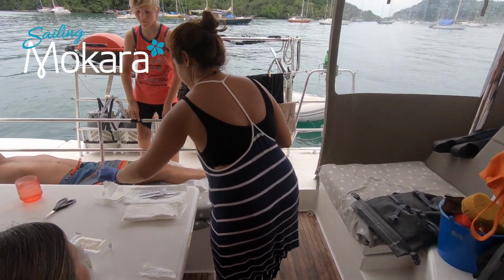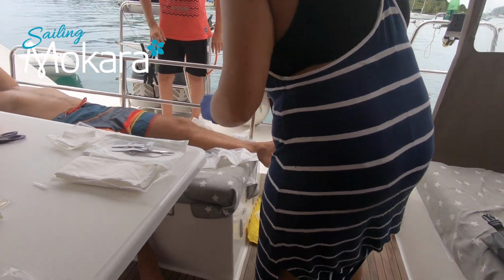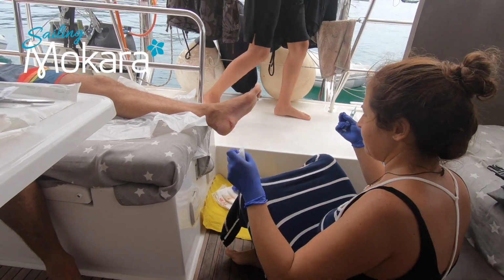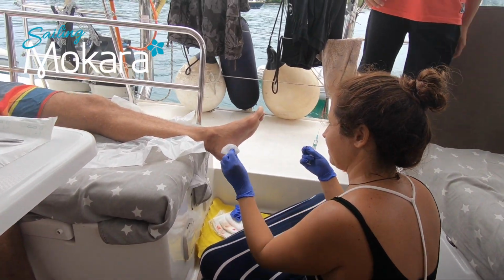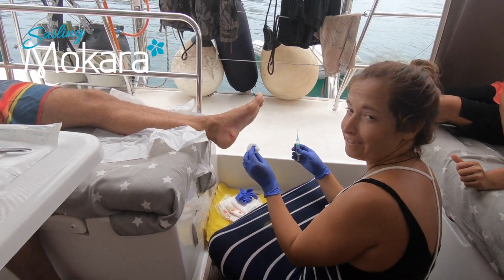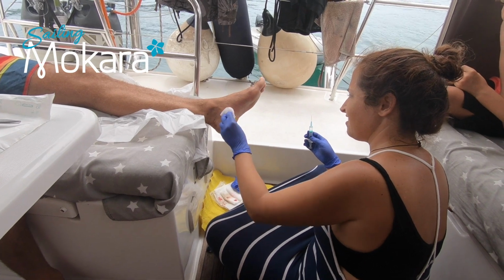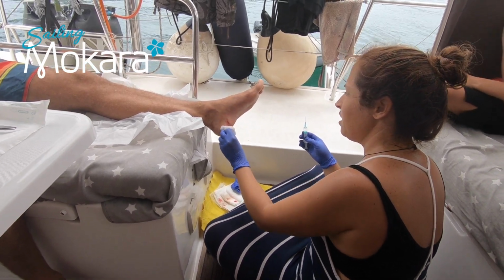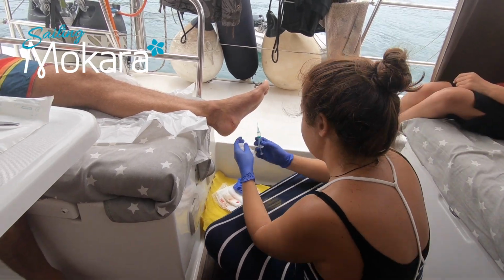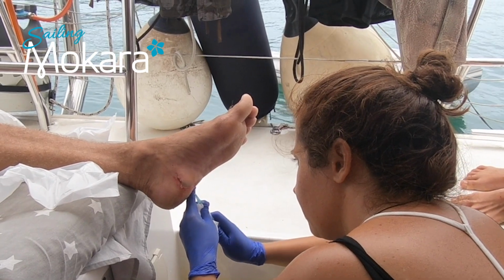So this is the worst part. Okay. Wait, I want to see. Go that side, Nate. Just take it now. So where would you decide to put the injection? Just all the way around? Okay, you will see. And are you going to lift the flap to see if there's anything in there? ¿Te duele mucho? No, no, no. Pero te está preparando mentalmente con esto que viene. Dale. Just a little bit.